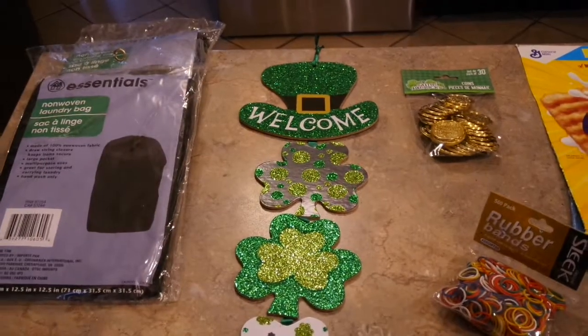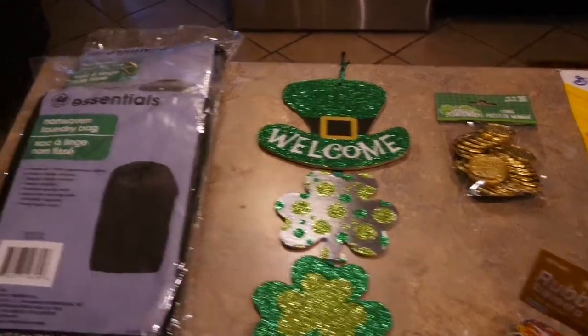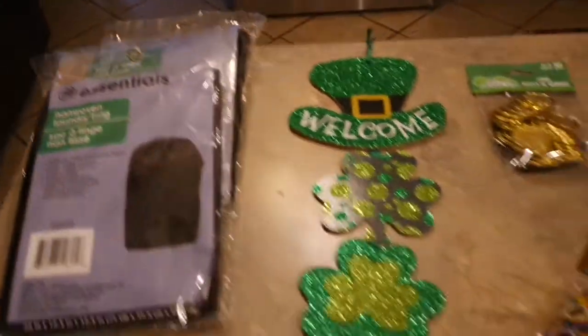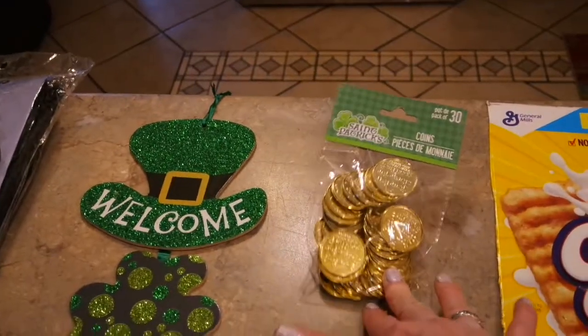Today I want to share with you a quick, easy, and inexpensive St. Patrick's Day wreath to go on your door for the next few weeks. I went to Dollar Tree and picked up these little non-woven laundry bags. They're just a flat black fabric that I'm going to cut up into strips. I got this little glittery hanging thing that I'm going to cut apart, and a bag of these little gold coins.